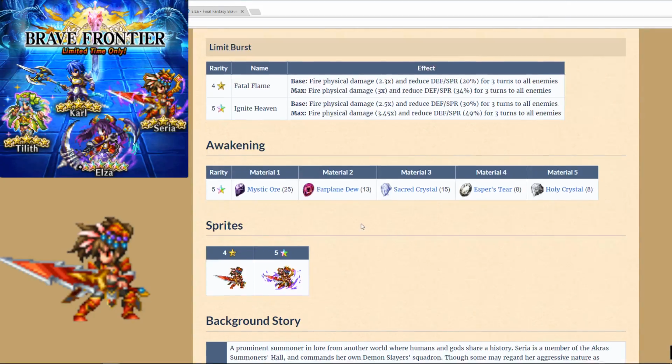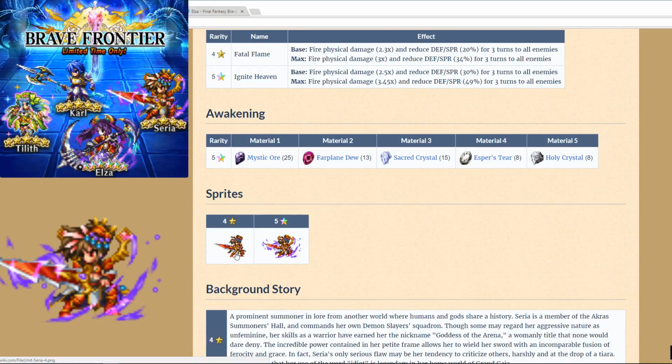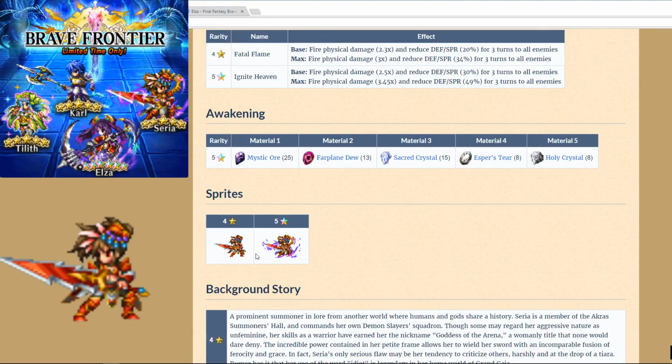Her sprite's pretty cool. I actually like her 4-star more than her 5. I think the 5 starts getting a little bit out of hand. The 4-star starts out just kind of nice. She has a really cool looking sword. Her design's interesting. Other than that, she's probably the weakest out of the 4.